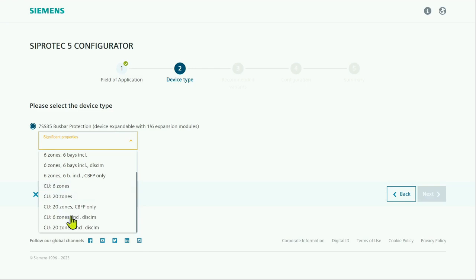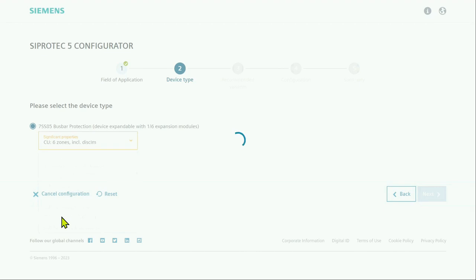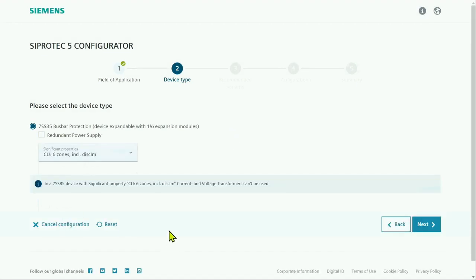So we have 6 zones, 20 zones, and as already said, 6 zones are sufficient for our configuration, sufficient for the example Nina will explain after the break. We will select 6 zones inclusive disconnector image.